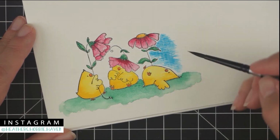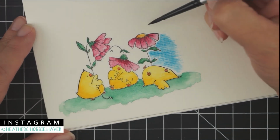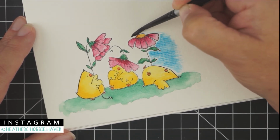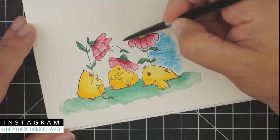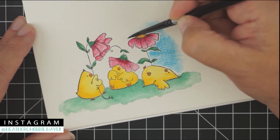Paper has a little rough texture to it. I kind of like that. Made the background look really cool. Okay, so I'm going to rinse my brush off and get some more water, and then I'm going to go around up here. See how I touched my little spot right there and it ran up here into my area? That's kind of cool.